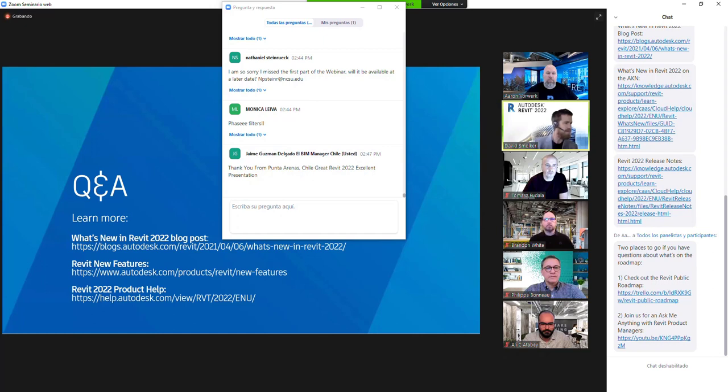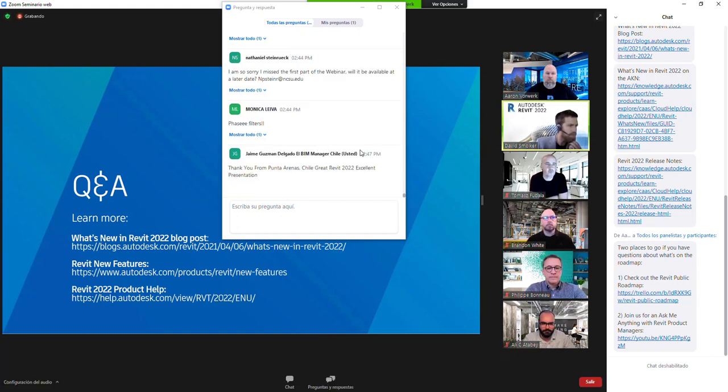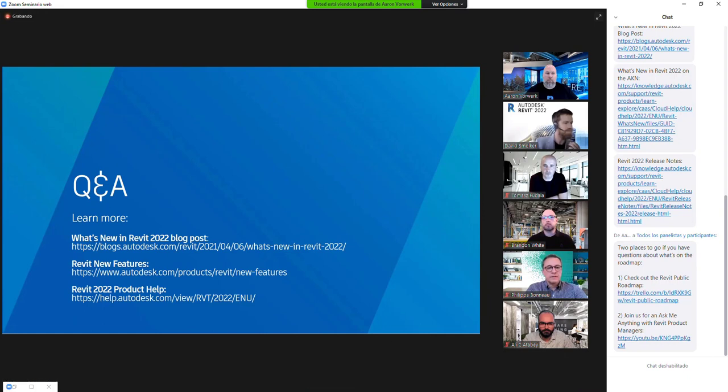There's another question here, and I'm not sure of the answer, so this may go out to Harlan or others. Does the PDF exporter create layers that can be turned on and off in a PDF file, similar to AutoCAD layers in a PDF? Is that available with our new PDF writer in Revit? Pretty sure the answer to that is no, it does not. It does have some intelligence built in, though. I know other PDF writers do this, but coming directly from Revit with our own PDF writer, and I think this was mentioned, all of the callouts, sections, details, et cetera, all get written out as links into that PDF file.